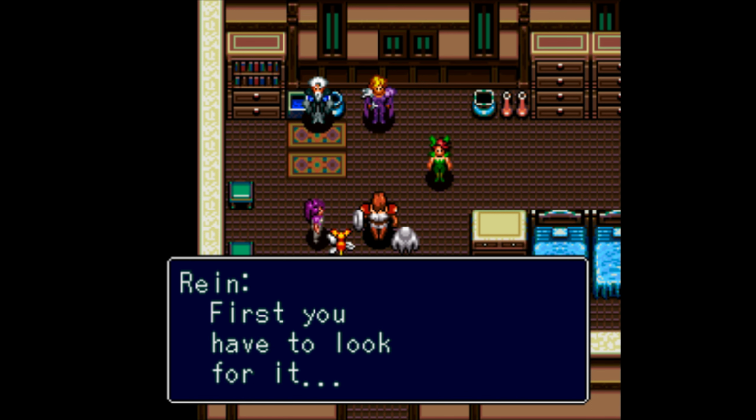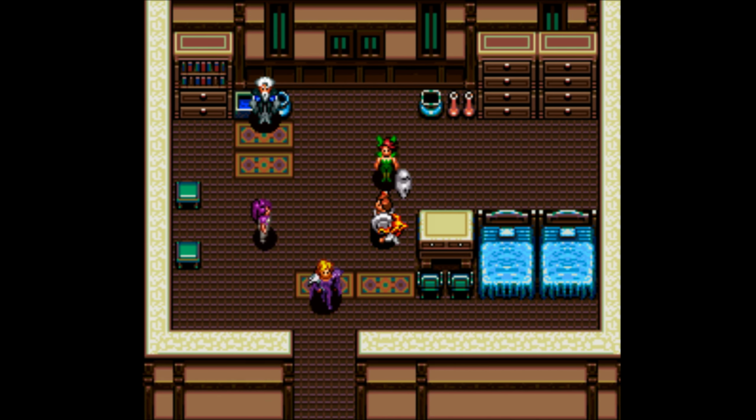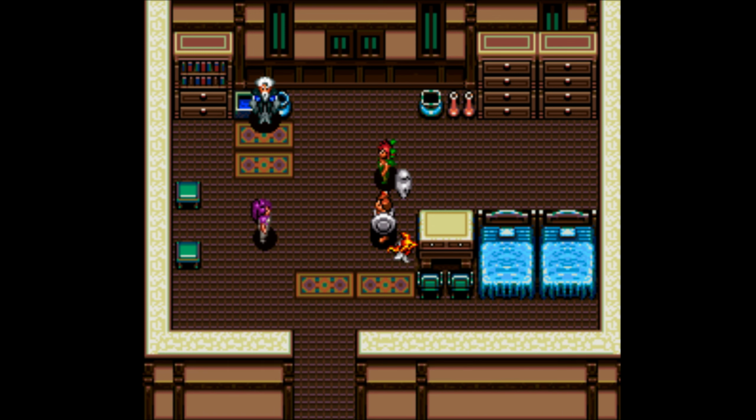So we gotta find that gem, huh? First, you have to look for it. I'll ask around in town. Well, thanks, Brain. You could just stop doing this and get married, but you're helping me out. What a bro. We'll separate and I'll look for a tool. There might be a clue in this town.